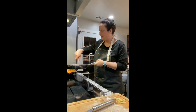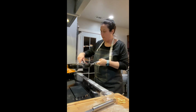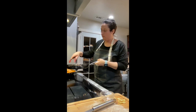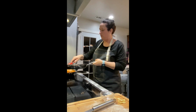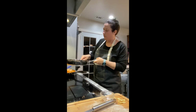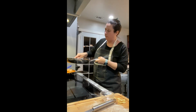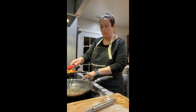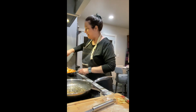They like shrimp because there's a lot of shrimp here. Throw in a little bit of that garlic. All that garlic in there. Mix it up and we're ready to eat.